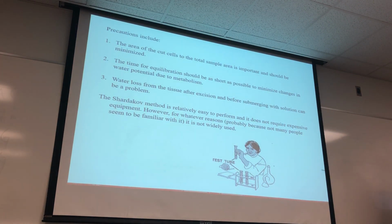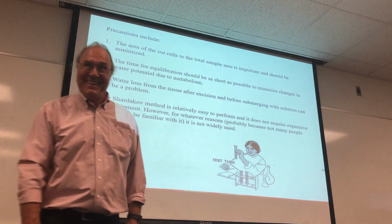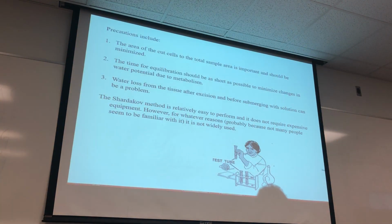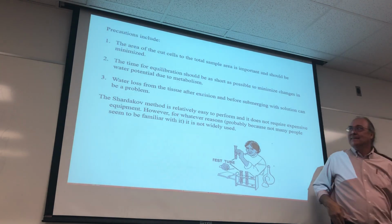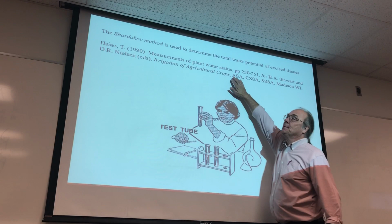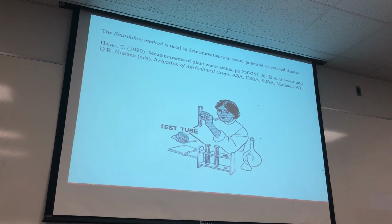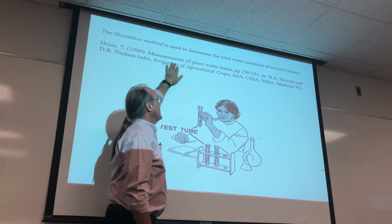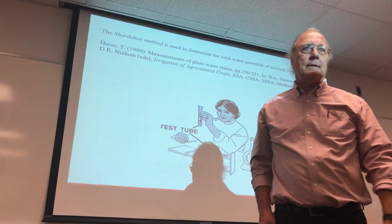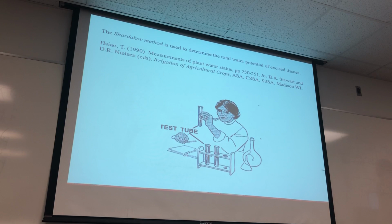So is there a reason why people don't use it? Yeah, I think because they don't know about it. Did you ever hear of it before? No. Before I taught this class, I never heard of it before. And the only place I've seen it is in this book chapter of Ted Chow in the Irrigation of Ag Crops book. He gives it a couple of pages in this review chapter of measurements. And he uses it, in fact, in his research, but that's the only place I know of it. And the reference that he cites for the technique is in Russian, some journal published in Russian. Anyway, maybe in Russia it's used a lot, I don't know. Could be.